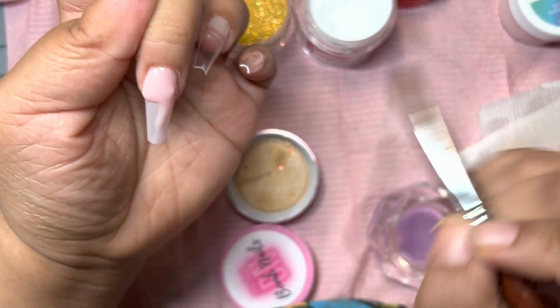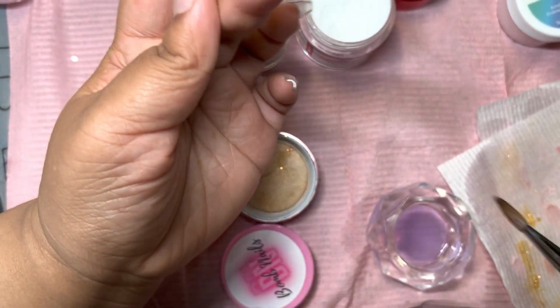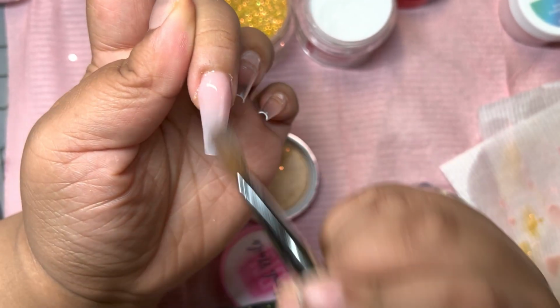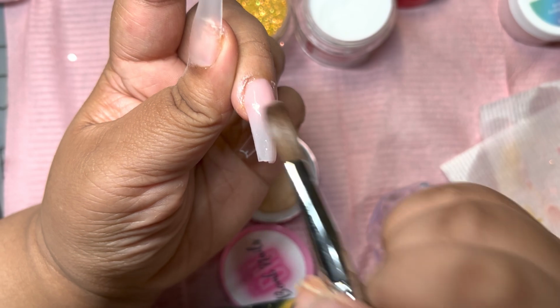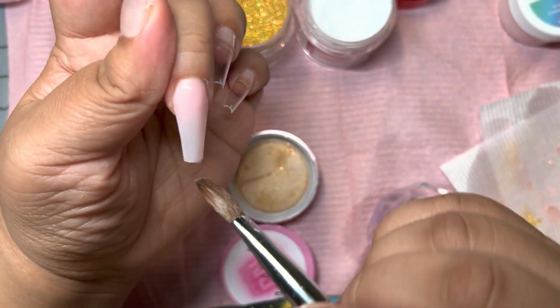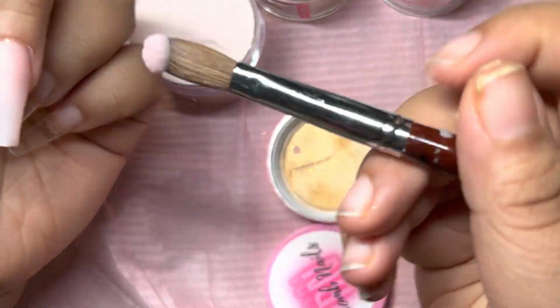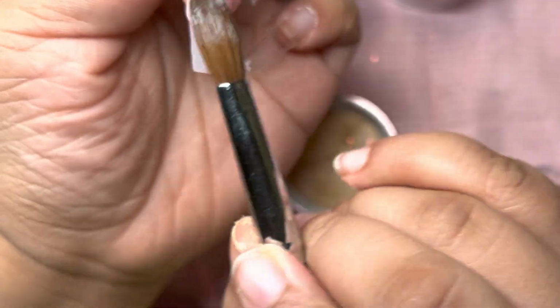So if you guys know of any tan nudes, let me know. I'm looking for more brownie tones, tan tones. I will most definitely try them out. If you have any acrylics you guys recommend or anything you'd like to see, I know for a long time I was just buying beginner kits and testing them out. So I will most definitely be back doing that next year.